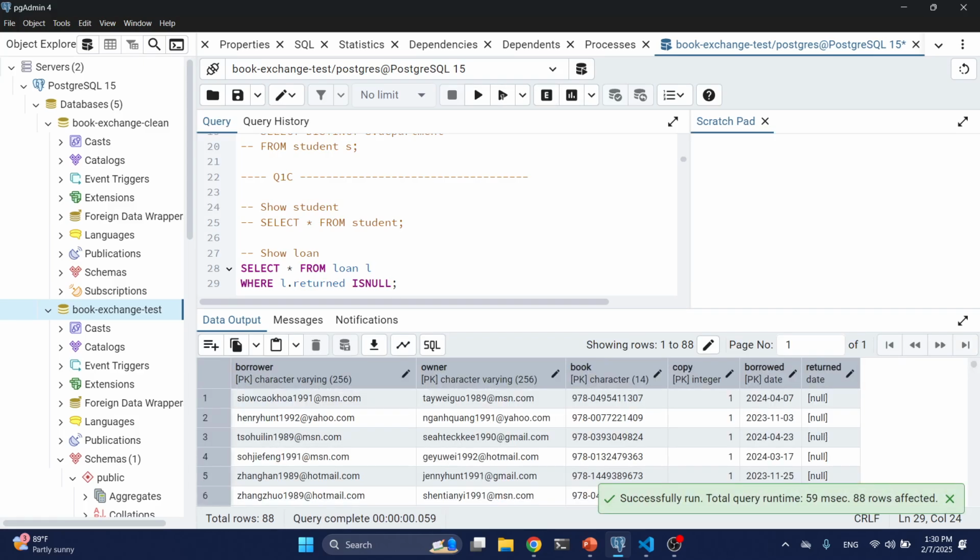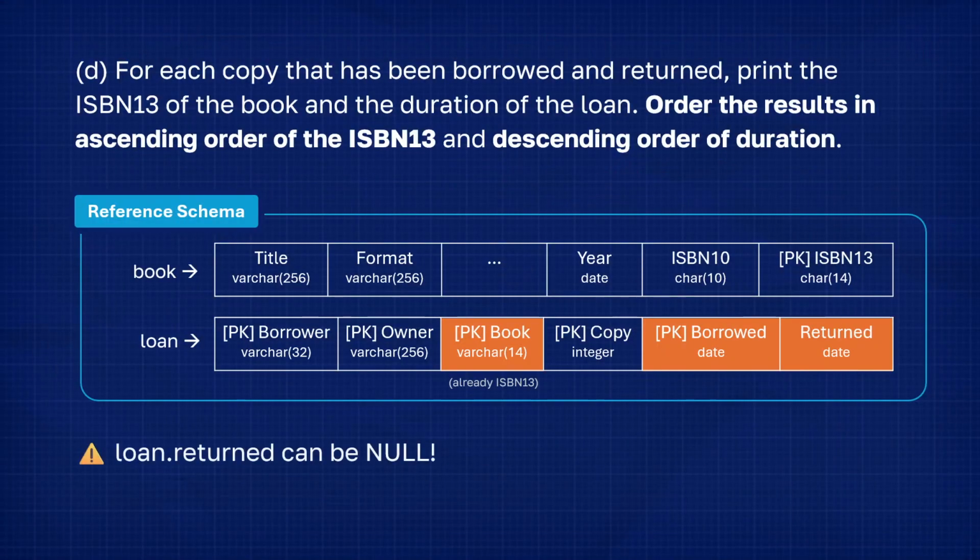This is the main problem. You want to find out the duration, but inside your data, some of the books haven't been returned yet. They might be borrowed today, so they haven't been returned, obviously. So these will be problems where you cannot compute their duration. Okay. So there are actually two ways of approaching this.